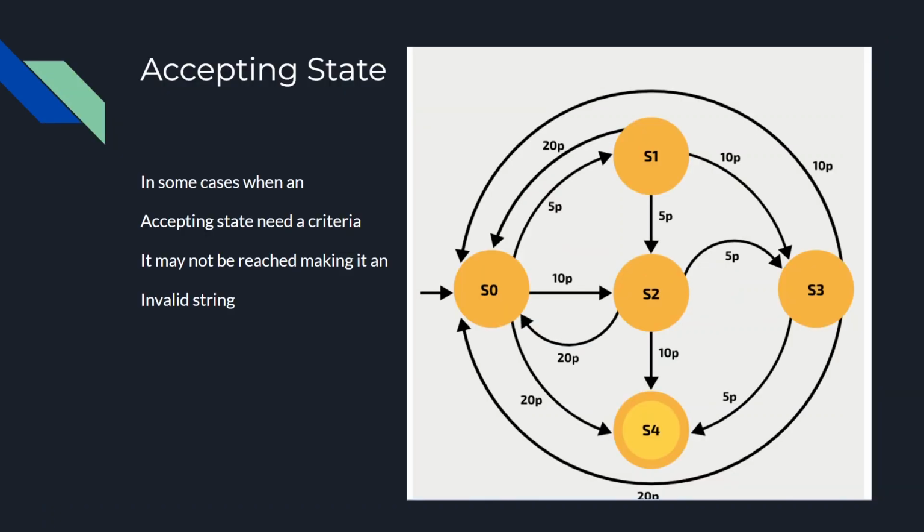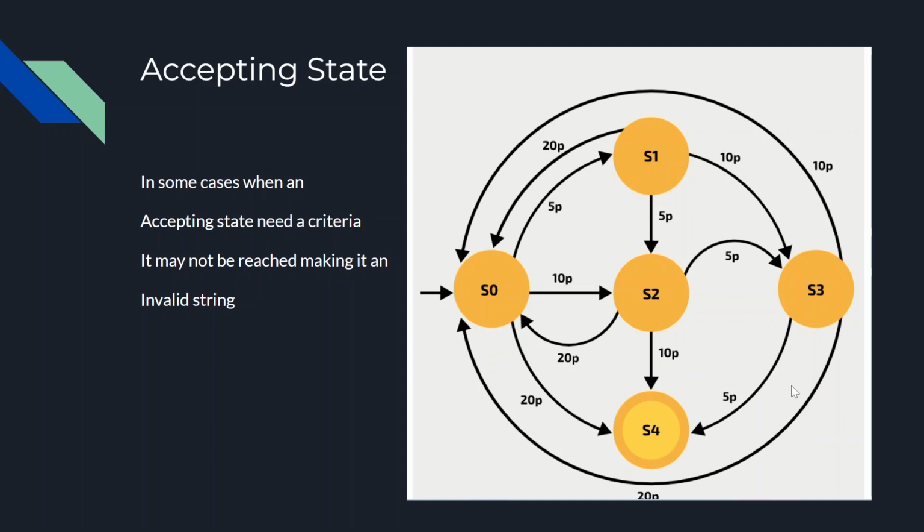Instead, you have to do something a little bit like this. So for example, you'd have a 5p. This is a vending machine that we'd have to use, and obviously you would have to get towards this little one here. Now, an accepting state, that's this one here, the double circle, you're definitely going to need to know that. An accepting state needs a criteria that has to be reached, and it may not be reached, and that will be an invalid string. So for example, you've got 5p, 10p, which gets you to the accepting state. Or you can have 5p, 10p, 5p, which gets you to the accepting state.